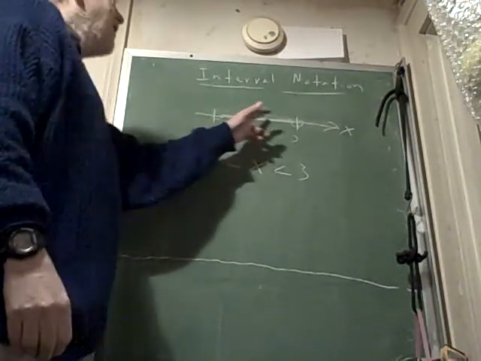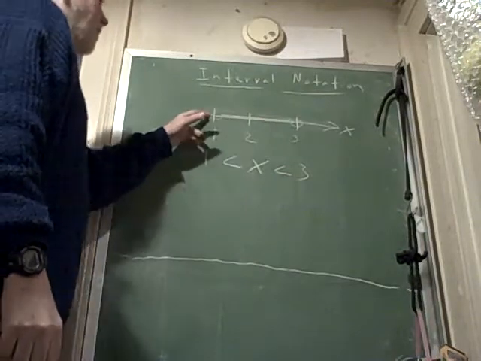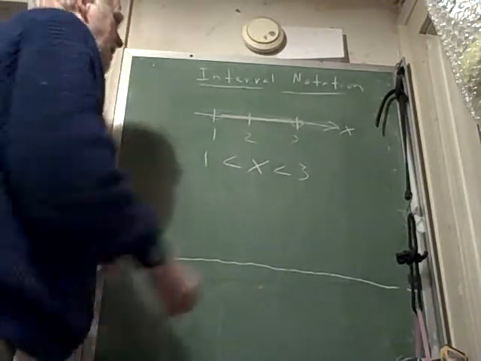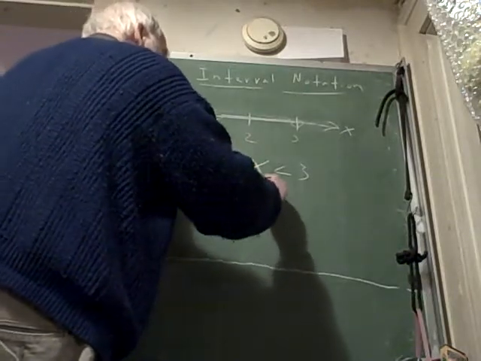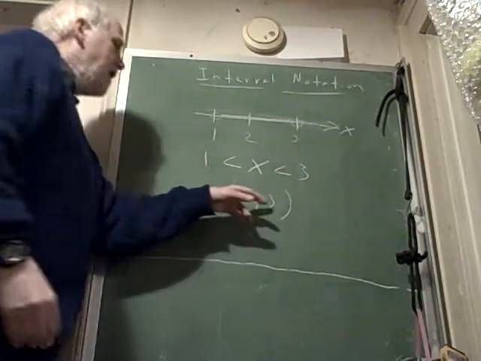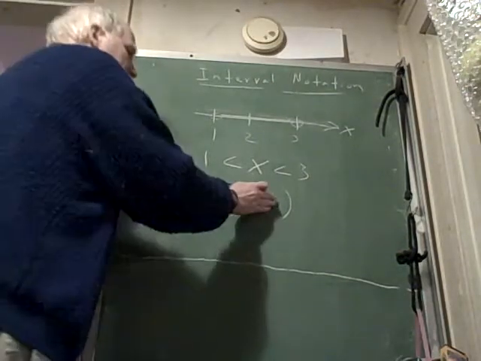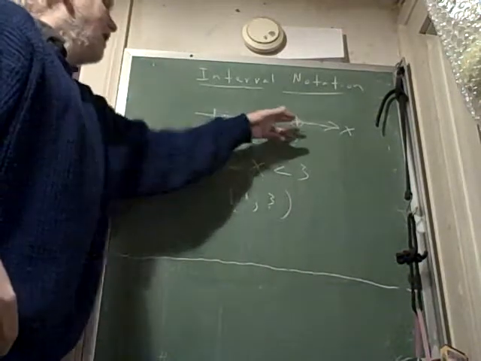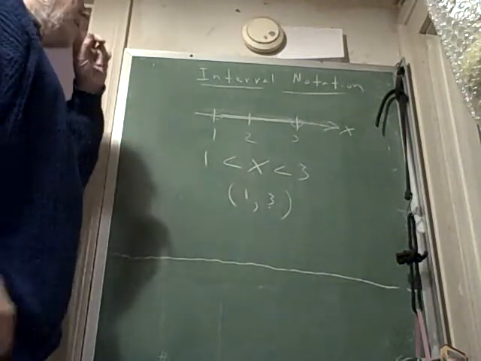And again, there's an infinite number of values here. That's called a continuous domain, really. That's what that is, a continuous domain on this x-axis. And they write it in interval notation like this: (1, 3). This is not to be confused with an ordered pair that you plot. The way you know the difference is context. If you're talking about an interval, then you see this, that's what it is. But if you're talking about plotting a point, then it's completely different.